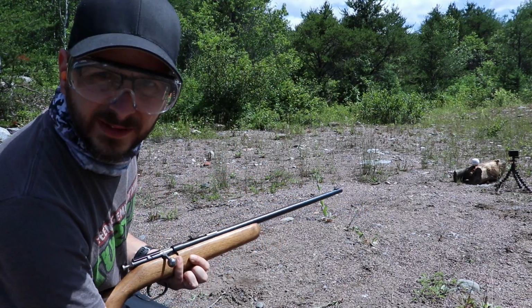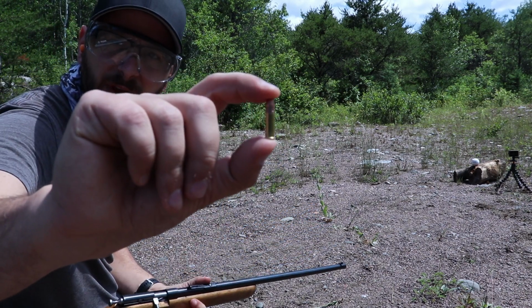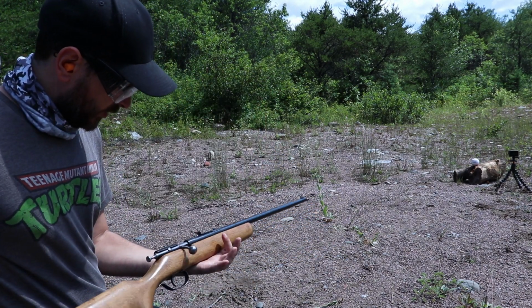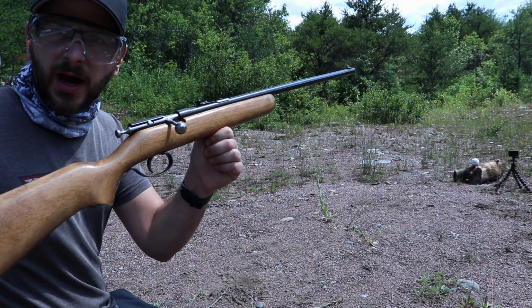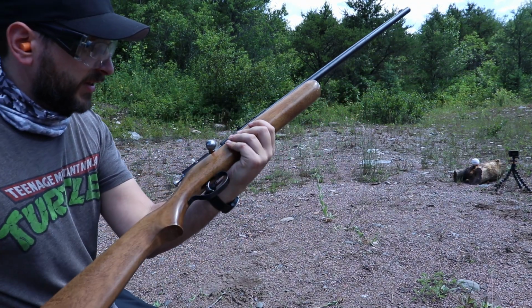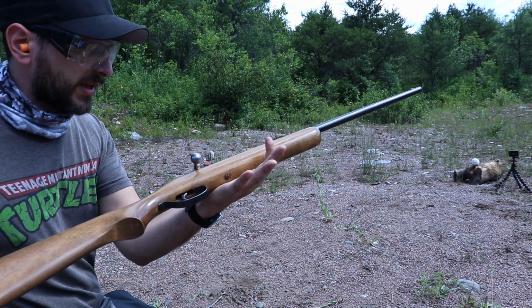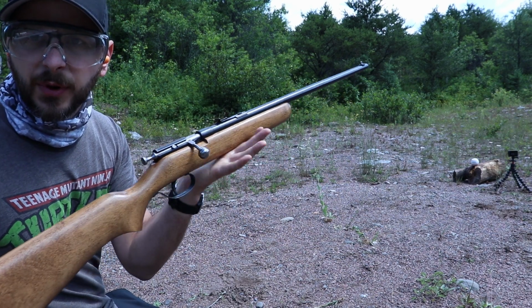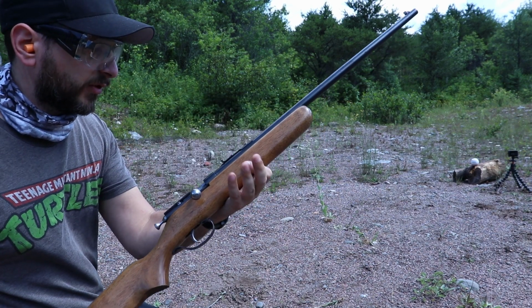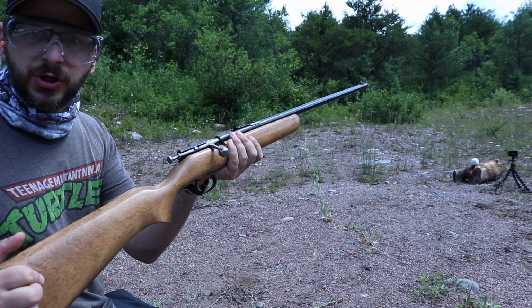All right, so next up we're gonna try 22. So we got a 22 long rifle here. We're gonna be shooting it out of my Cooey Model 39 single shot bolt action 22. I think I've had this on the channel before. This was actually my uncle's gun, and he gave it to me a long time ago. So this is the gun he had when he was a kid. So awesome, super accurate little single shot 22.